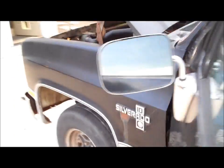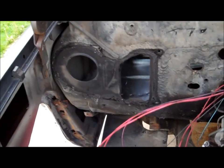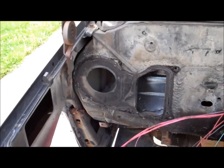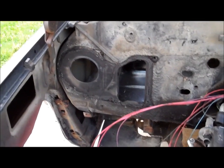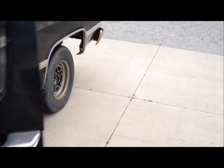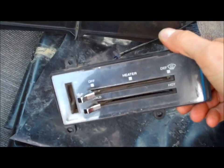I got some parts for this truck. One thing I mentioned in my last videos is that I wanted to convert this truck over to an AC truck. I found out the firewalls are different once I started pulling my 83 apart. So what I'm going to do is put all the heater stuff back in it. The guy I bought this truck from unfortunately took it all out. He was going to convert it over to AC himself, but he actually trashed the original heater. I didn't get it with the truck, so I went to the junkyard today trying to get some parts for this thing, and ended up finding some stuff. I got the kick panel vents, and I'll put those on. I got the heater controls, so I'll be putting all that back in it. I still need to get the wiring harness for it and the actual heater box as well.